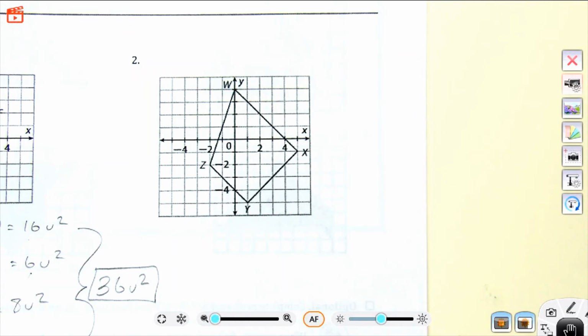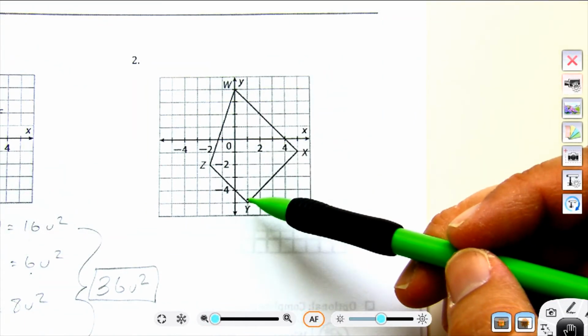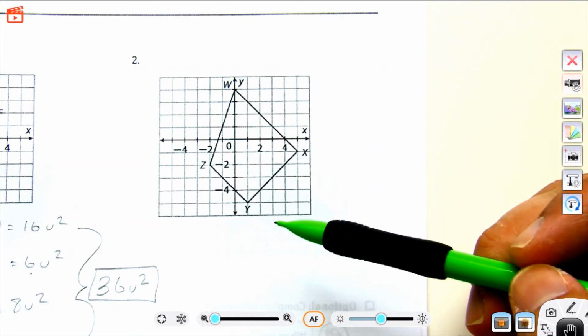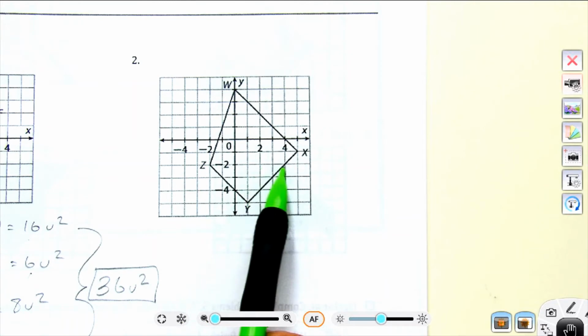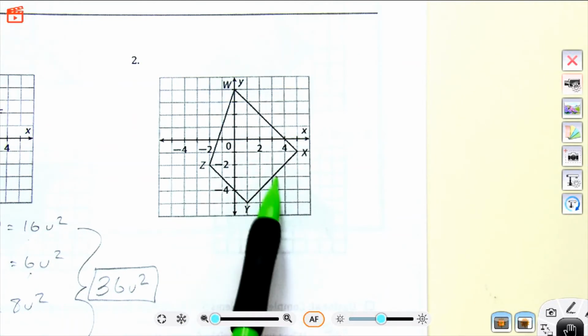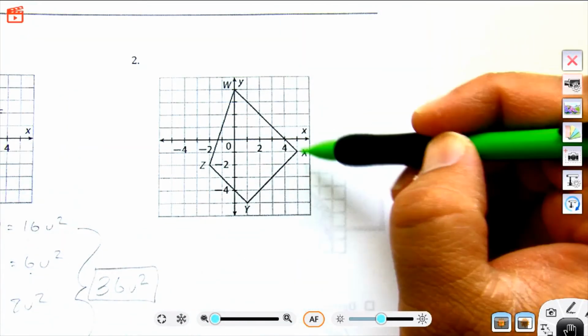So I'm looking at this figure and I'm trying to see where I can cut this figure so that I could create 2 perfect triangles. See, if I cut the figure down here, I have 1 perfect triangle, but then this figure on top is not a triangle. I think the best option for this one is to create a rectangle around this figure.